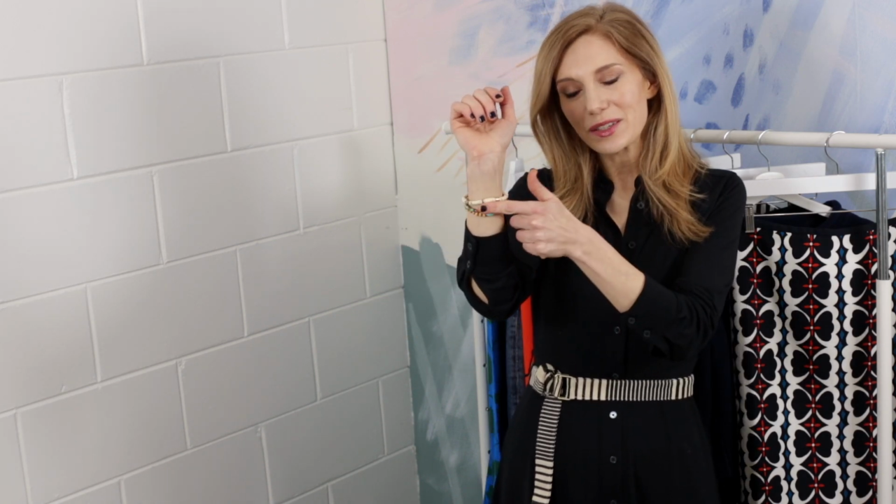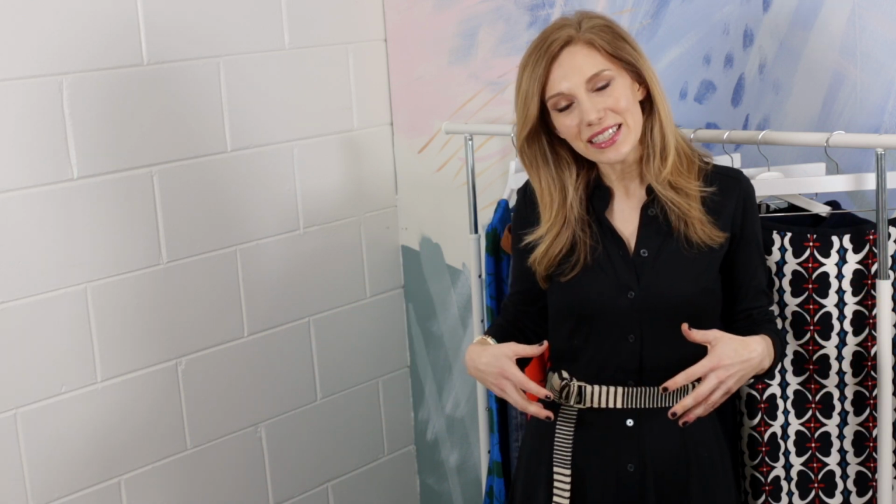I've added a bracelet stack over here in some really fun contrasting colors, and again in materials that feel a little bit more spring summer. So I have this dress that can really be dressed up, dressed down. It can be kind of any season except for super hot summer. And I've just added some more spring summer accessories, and all of a sudden it feels a little bit fresh, a little bit new. I don't even care that I'm wearing my fleece tights underneath.